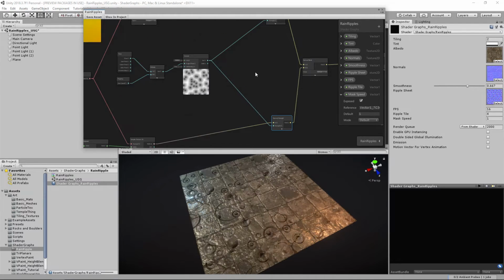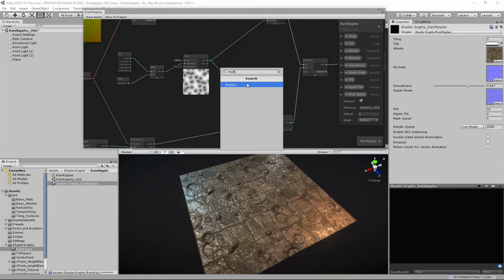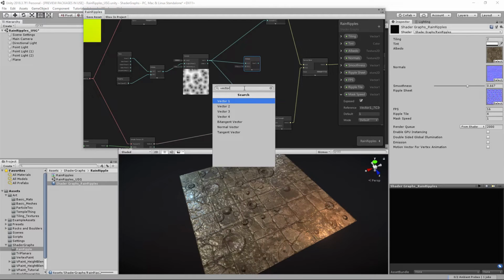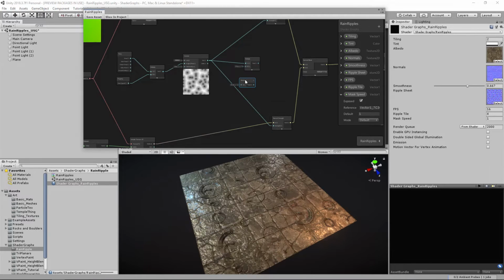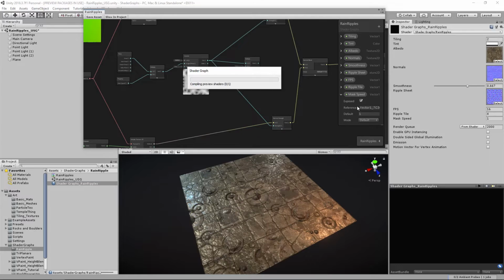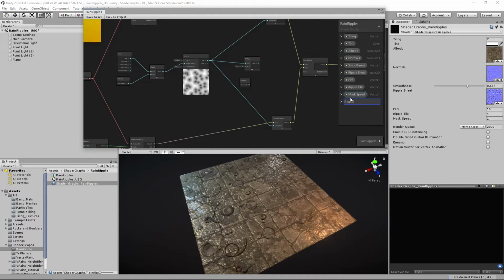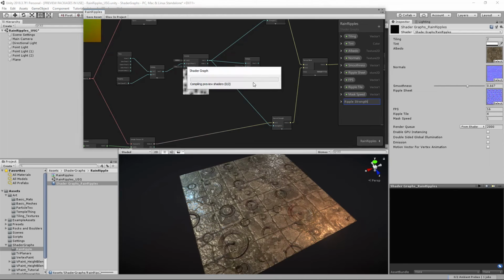So we're going to multiply this Voronoi that we're doing just by another Vector1. And this one we'll convert to a property, and we'll call it Ripple Strength.